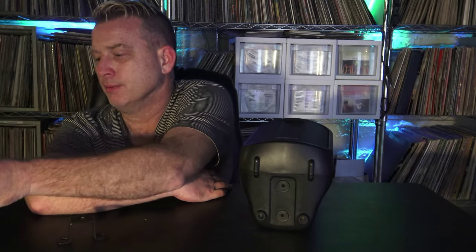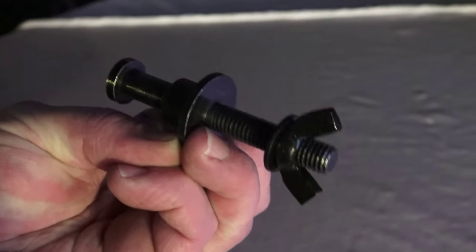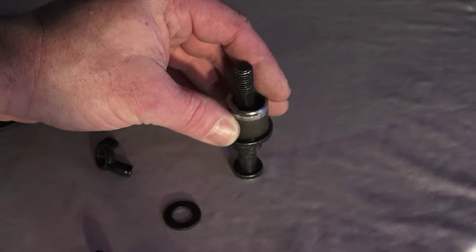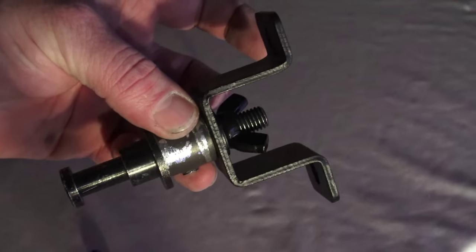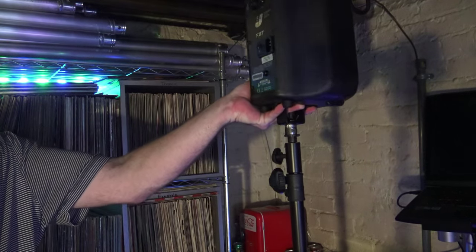Now another cool option is using something like this right here. This is the hardware that you get with the 80J LTS6 system. It's a tripod system, and this actually mounts the T-bar onto the tripod. But the cool thing is this bracket actually comes off. You can put things on it like moving heads. Now the problem is that this shaft is a little too long, so I took a little piece of conduit as a spacer, stuck it in here, used the provided washer and wing nut, screwed it all together, and mounted it on an LTS6 tripod.